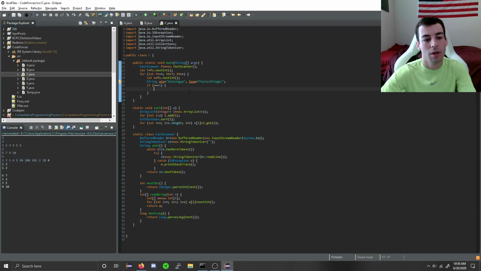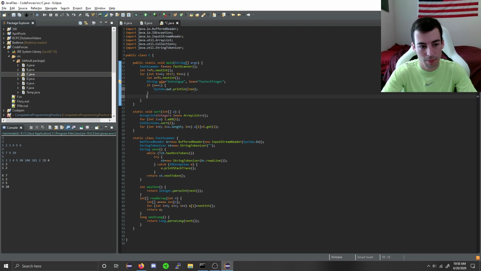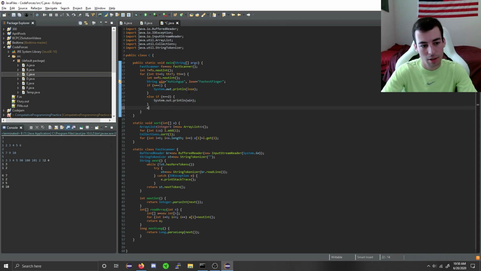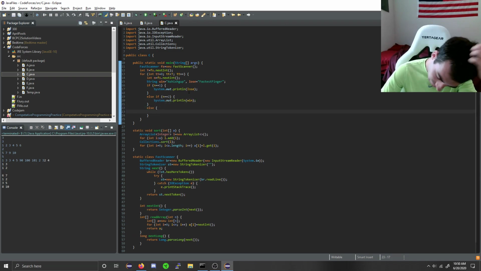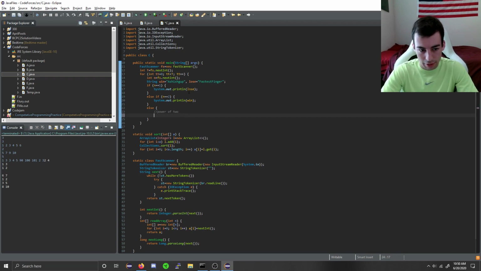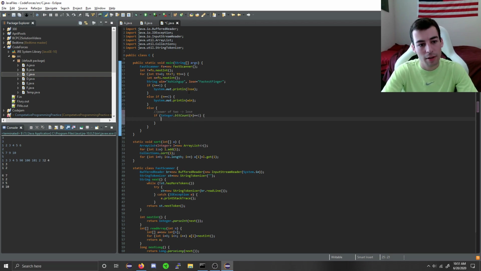Okay. So if n equals 1, sys out, lose. Else if n equals 2, sys out, win. Else, okay, so if it's a power of 2, then you lose. If Integer.bitCount of n equals 1, then sys out, lose.